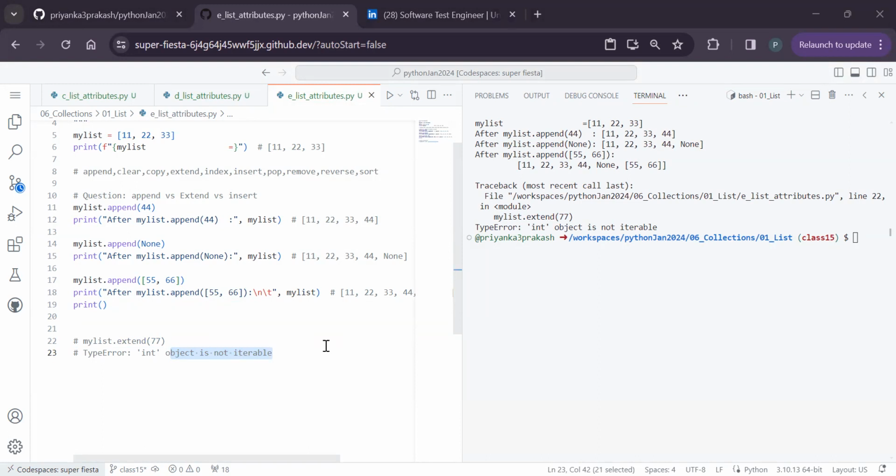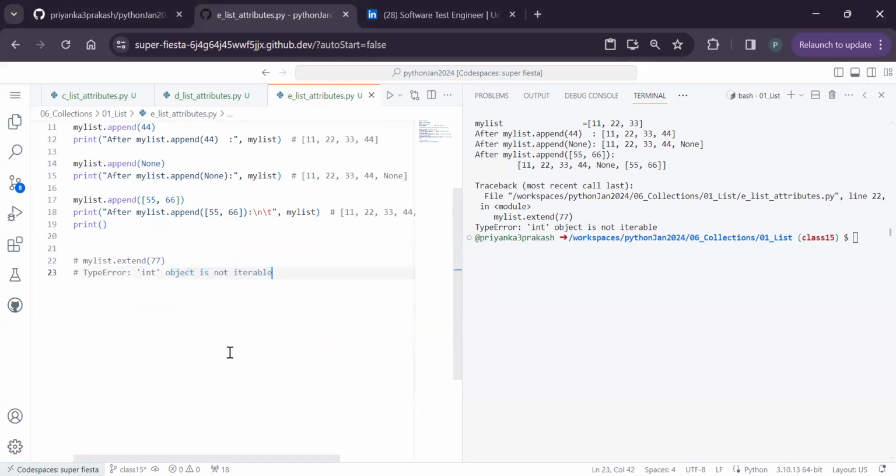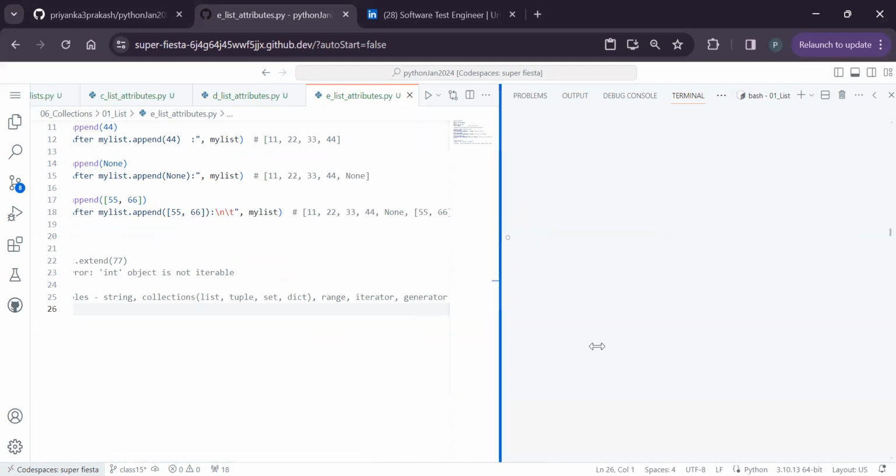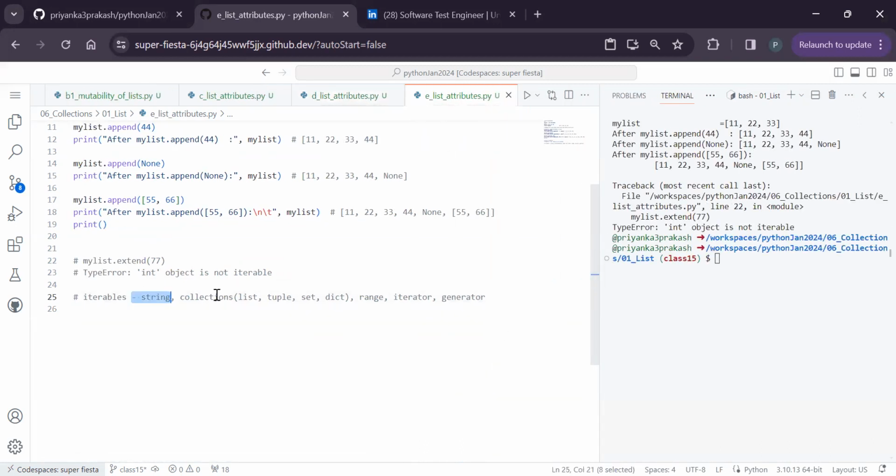I already told you, any object on which you can apply a for loop is called an iterable, right? So what are the iterables? Till now we have seen a few, and in future we will see a lot. First, strings. Then collections: I told you list, tuple, set, dictionary. Then range, iterator, generator. These are all iterables. Extend will take only iterable objects.